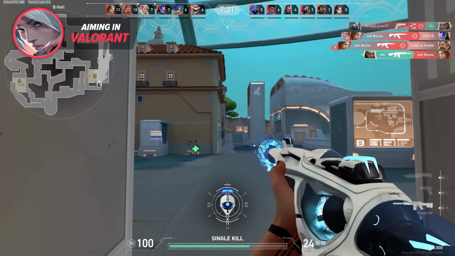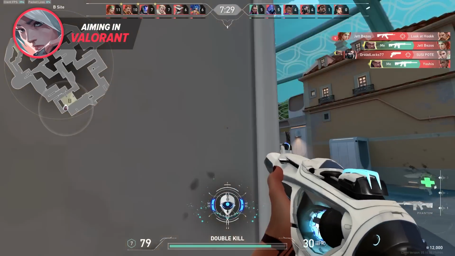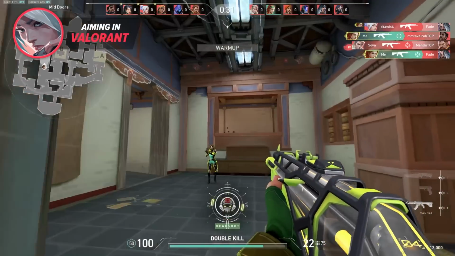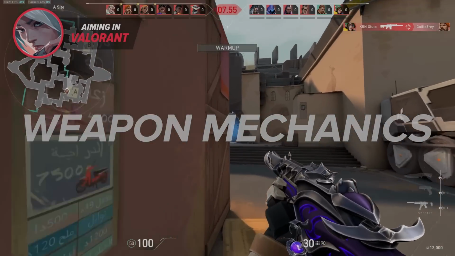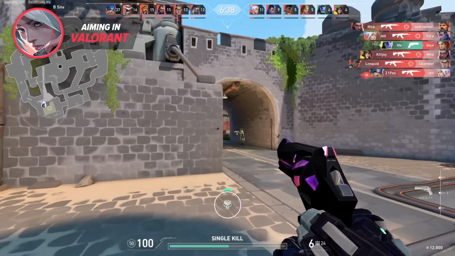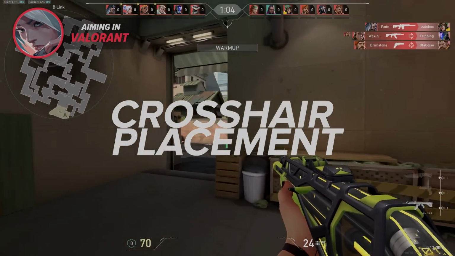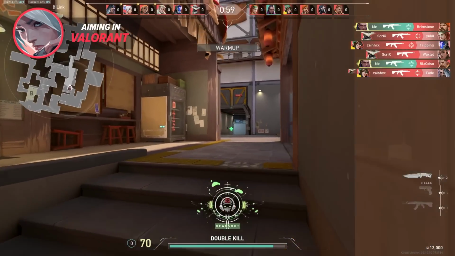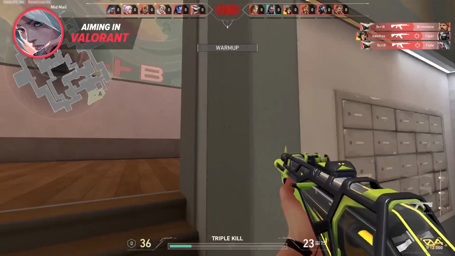Other than that, aim in Valorant can be separated in 3 rough categories. You have raw aim, your ability to move your crosshair from point A to point B quickly and precisely. Then you have weapon mechanics, knowing how your gun acts when you shoot it. Should you shoot full auto? Should you fire slower? How quickly can you shoot? And lastly, an aspect that's not crucial to most other games but absolutely fundamental for Valorant is crosshair placement. Where do you put your crosshair before, after, and in between fights?